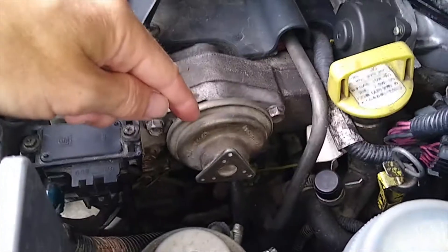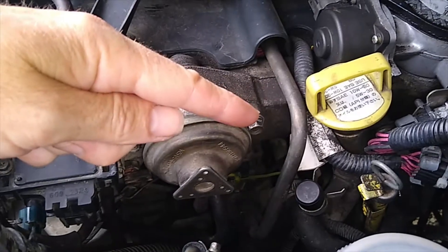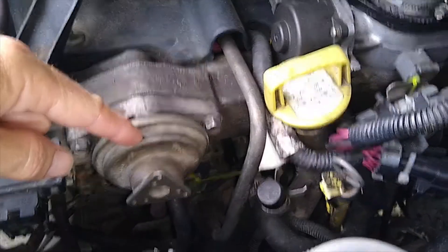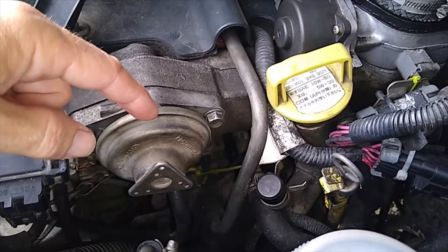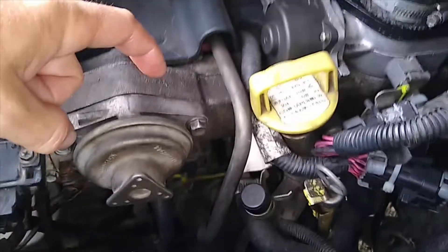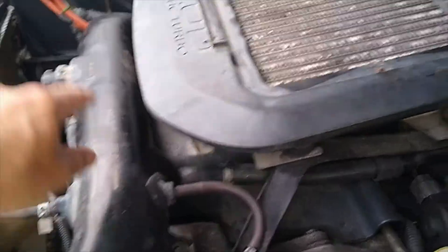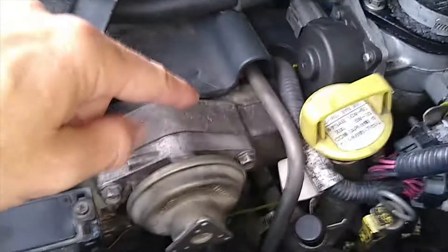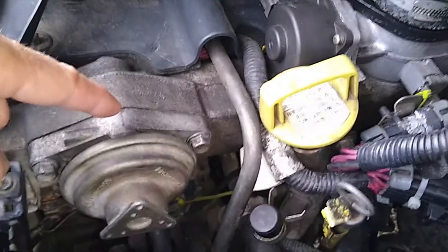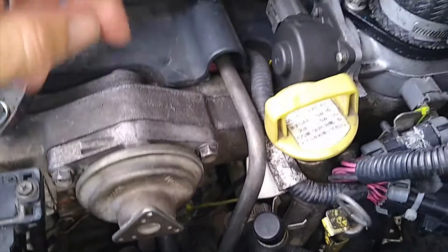The reason you have an exhaust gas recirculation valve is to lower the emissions out of the back of your truck, so instead of carcinogens, you get birds and butterflies, I suppose — not entirely true, but anyway. The problem with this, though, is it introduces carbon and dirty exhaust fumes into your intake manifold. And something else running through the intake manifold along with the air is misted oil, which is fed into here via the breather tube and the top of the engine, which runs into the air intake, down through the turbo, through the intercooler, and down into the intake manifold. You combine the dirty exhaust fumes and the misted oil, which sticks to the sides of your intake manifold, and it grimes up, gums up, and builds up over time, and can affect performance and block up the intake manifold.